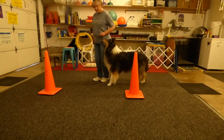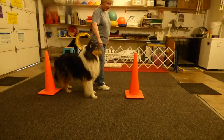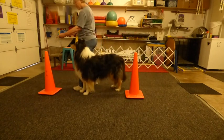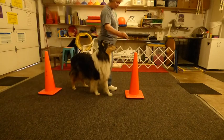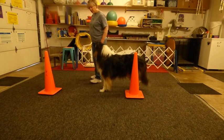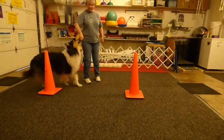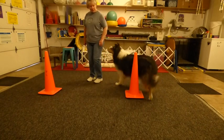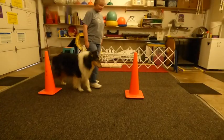Okay. Now the dog's on my left. Feeding on the straight line, lining him up for the next cone. Now I'm going to start to step out of the picture a little bit. I'm going to start fading my hand prompt, using the foot prompt more. Good boy, I'm out of treats. Lining them up for the next cone.